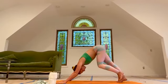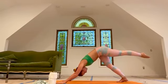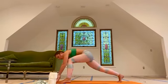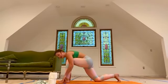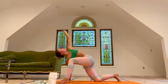And then from here, inhale, right leg kicks straight back towards the back of your space, flexing through that right foot. And then exhale, step the right foot up towards the right hand. Bring the left knee down to the mat. Inhale to sweep the right arm up towards the sky, looking up over right shoulder. Inhaling through the full length of the spine and twisting the heart farther up towards the sky.